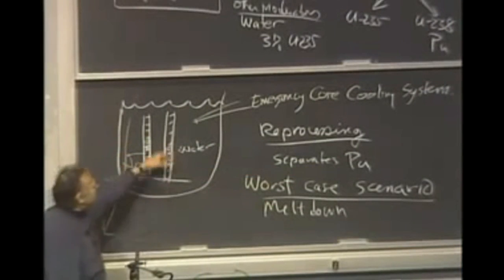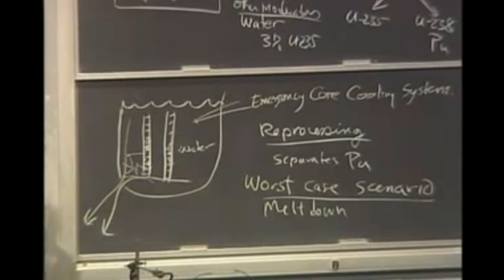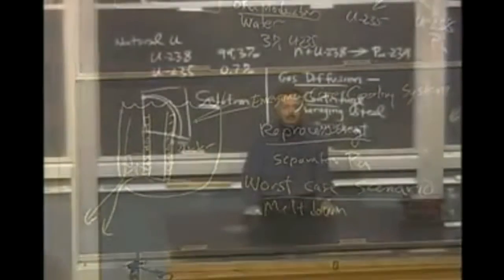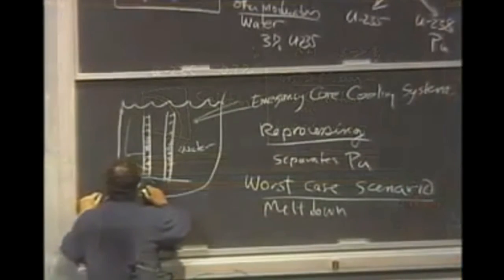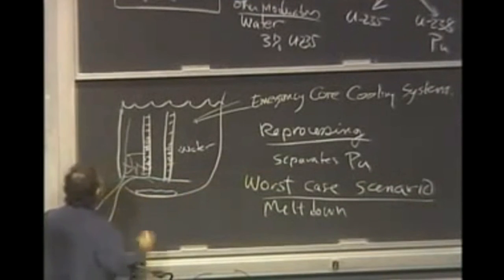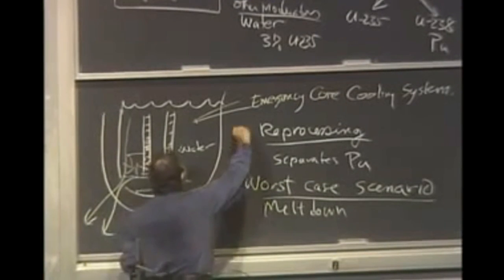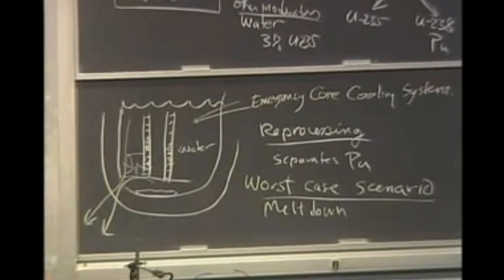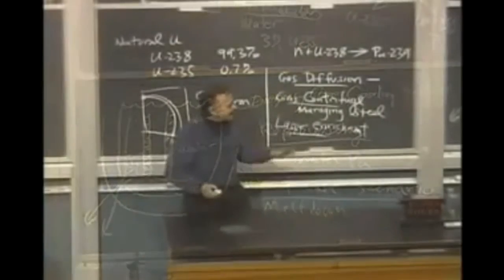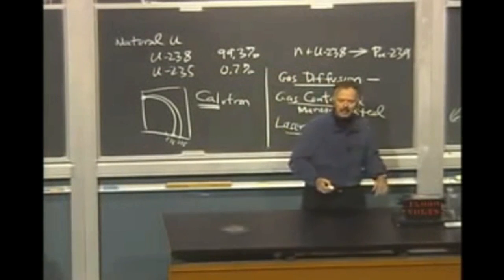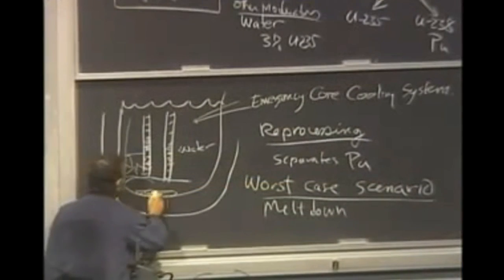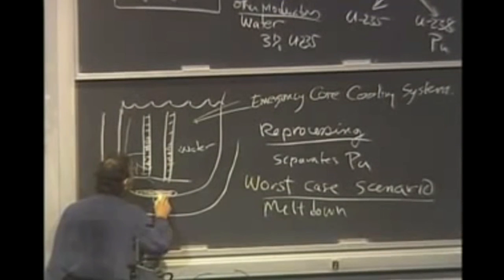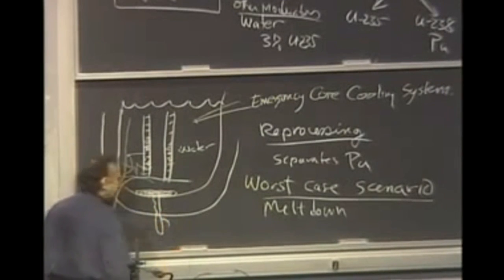The water's gone, the emergency core cooling system fails, this stuff just heats up. What happens when it heats up? Well, it will melt. So nothing's working, the stuff will melt, it'll dribble down and form a little puddle on the bottom. Now this stuff has rather thick steel. I forget exactly how thick it is. I think maybe a foot or two of steel. And it's inspected all the time to make sure there are no cracks and things. But worst case scenario, let's say this pool happens to accumulate in a nice small area and it melts its way through and dribbles out the bottom.